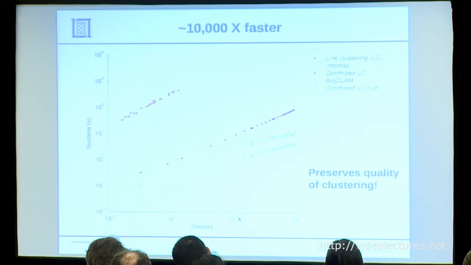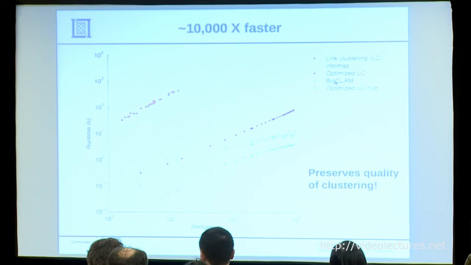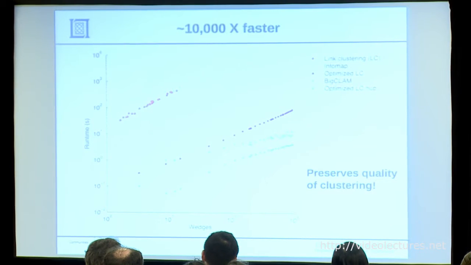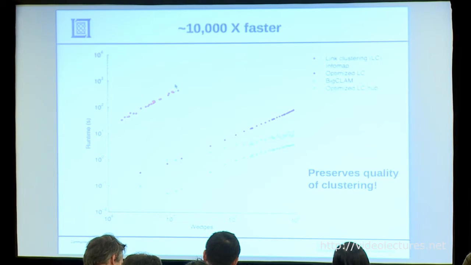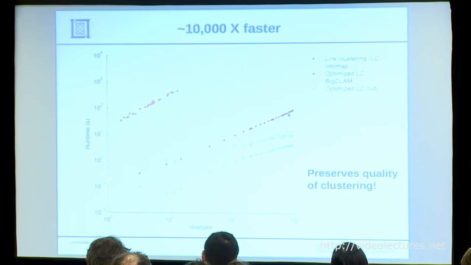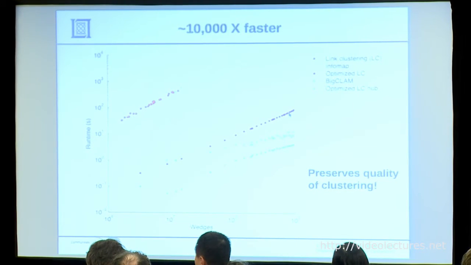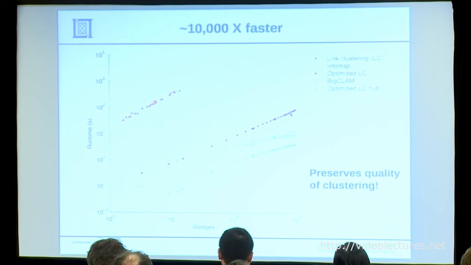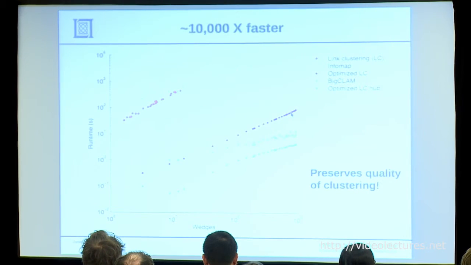What you're looking at here is runtime information for a few different versions of the algorithm, linked clustering. The red dots are the original implementation that the authors introduced. And then a couple other competing algorithms, InfoMap and BigClam, which were state of the art at the time they were introduced. And you're seeing how they scale according to wedges. Red, the original implementation, is several orders of magnitude slower than purple, our optimized version that introduced the shelf sort and a couple other things that obtained the actual lower bound for runtime. So you get several orders of magnitude speedup just by doing that.